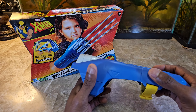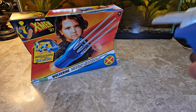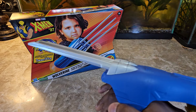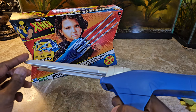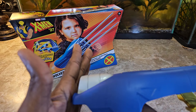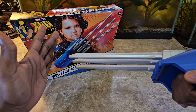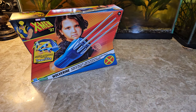In addition to that, the way they come out — you're supposed to swing it down and they shoot out like that. You can see they do look pretty long. They feel nice, but they go in simply by pressing inward. So if you have kids and they're playing with them and they poke each other, they're going to automatically go back in off of that press. It's not a hard press for them to go back in. So they're safe in that regard.